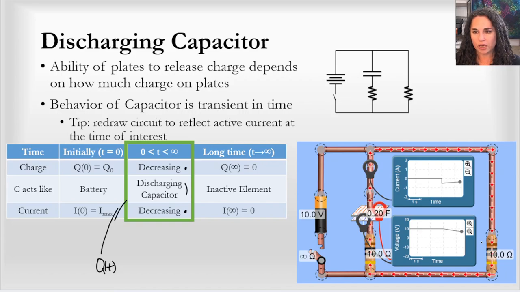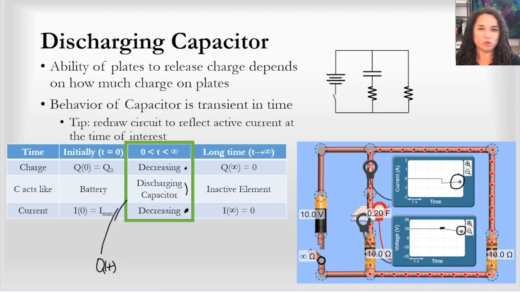But when I'm looking at this, notice that those red arrows are still going. I have a decreasing current, right? That's why I said it has a decreasing current. That capacitor is not pushing charge as hard. And the voltage across the capacitor is also decreasing from its maximum value over time. It'll go to 0.